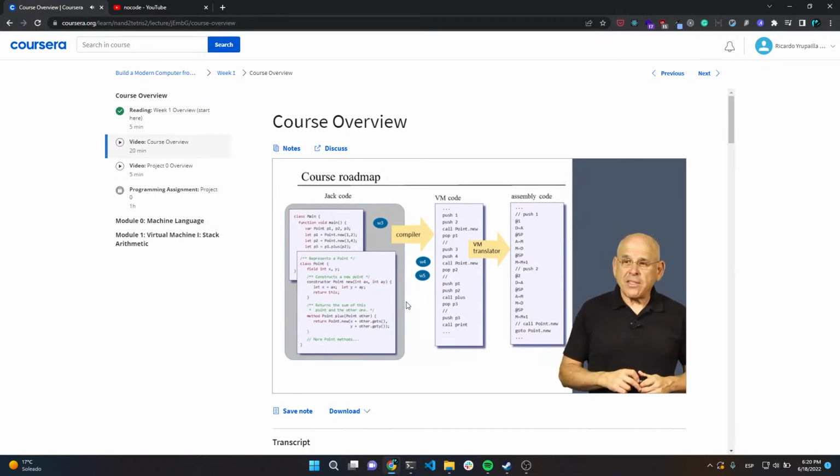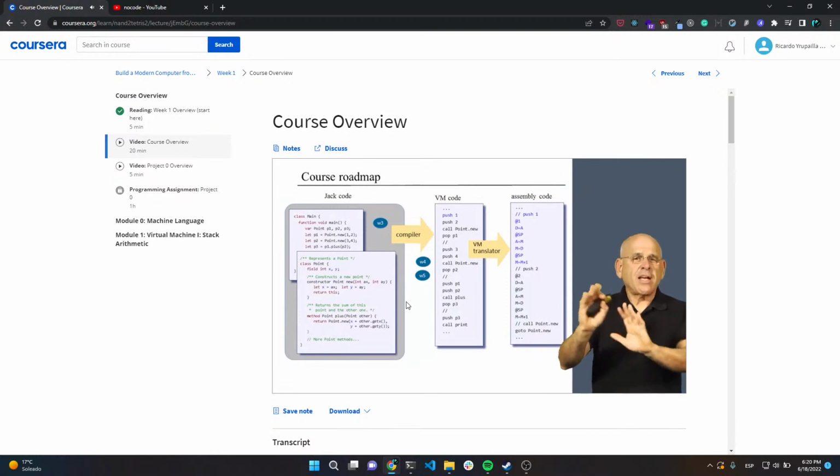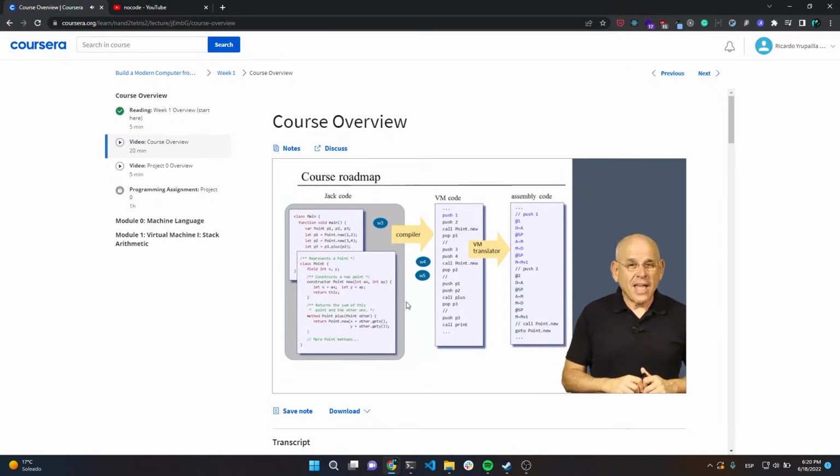So here's an example of how this VM translator works. It takes, let's say, the first command in your VM program, which is a push 1, a typical stack-oriented command. And once again, we'll discuss all this stuff in the course. I don't expect you to even know what a stack is. But it takes the first push command and translates it into what comes out as 7 or 8 different machine-level instructions.